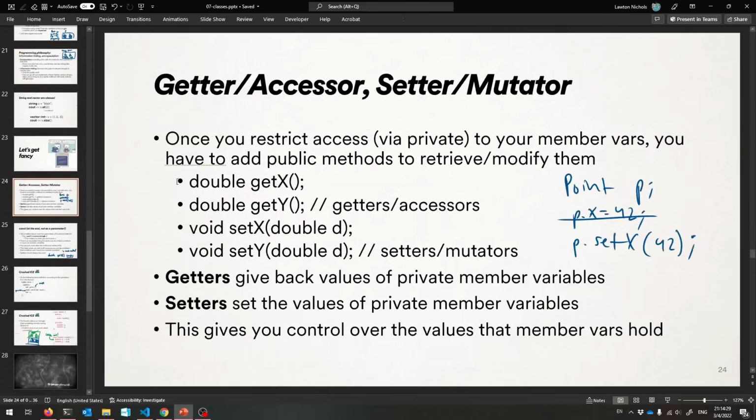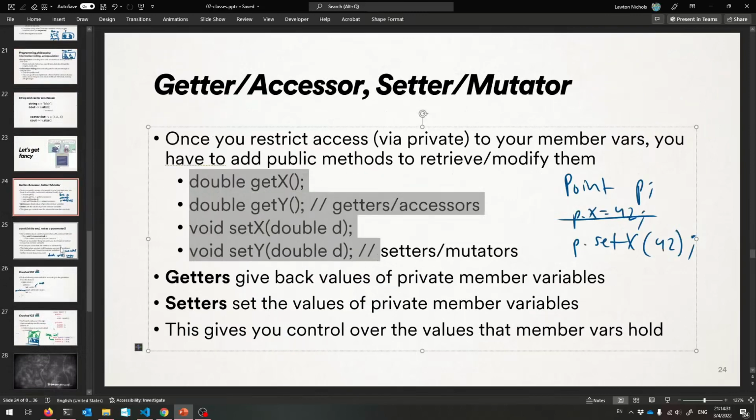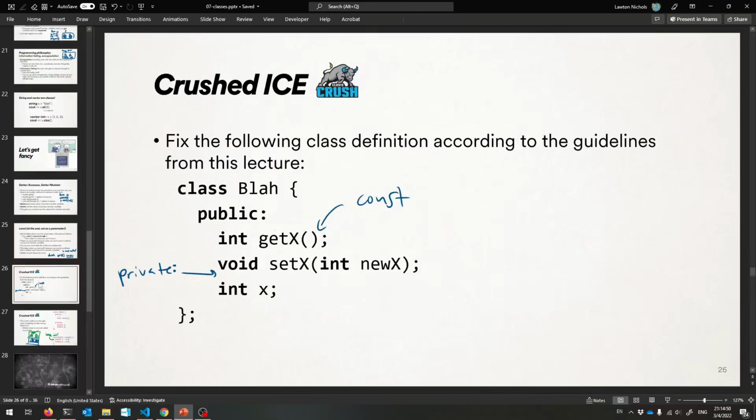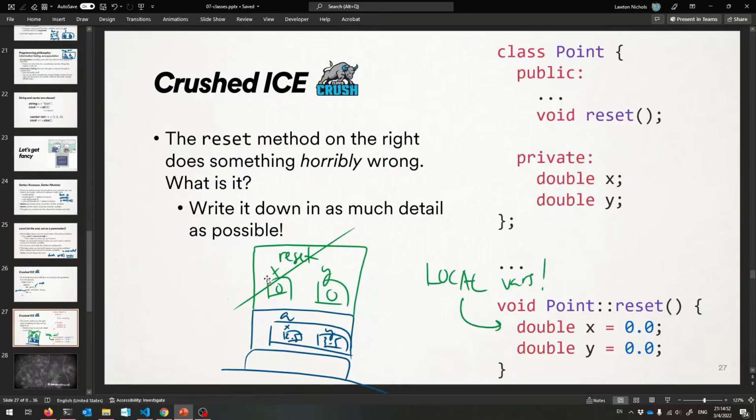And once we do that, we have to add getters and setters, and we also want to, as implementers, keep ourselves from doing silly things, so we mark our methods as const when we can, when it shouldn't be the case that we can modify our member variables inside of that method, when that does not make sense, like for getters, okay? And then we talked about some errors that you could have. So that is everything that I wanted to talk about for this lecture.